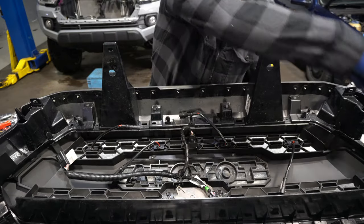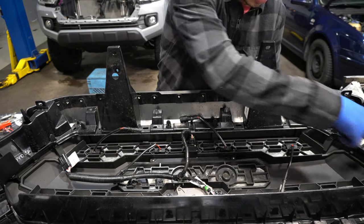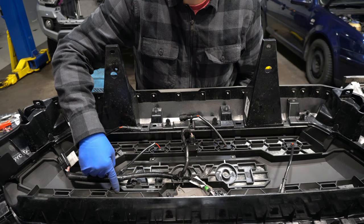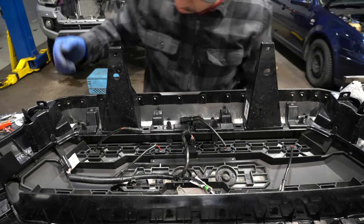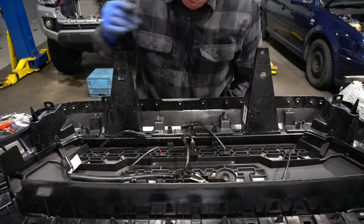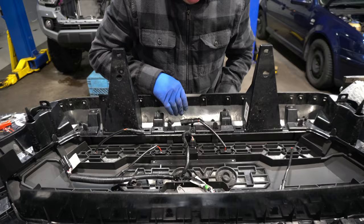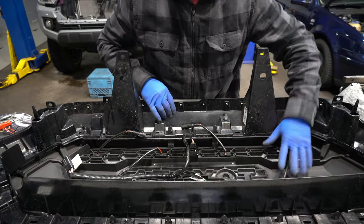As I was mentioning earlier, those perimeter screws you didn't have to undo — the ones on the insides are the ones for the front grille. This insert no longer has the holes or the retainers for the screws, so it is not screwed in — it is only held by all your clips. So make sure it's firmly pressed together and all your clips are hanging in there and doing a good job.